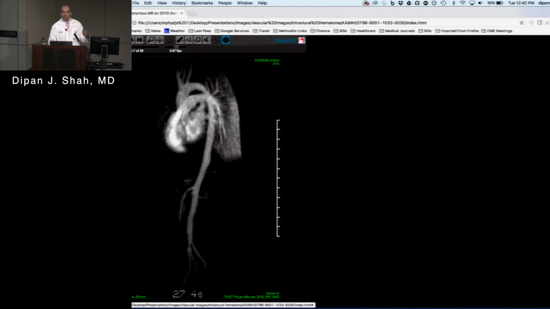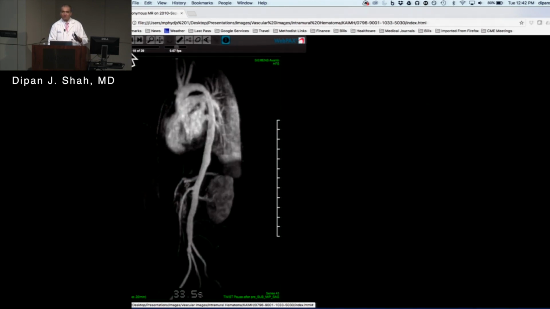So we actually do it both ways. Because this is a series of a full three-dimensional volume that's obtained at multiple different time points, you can actually look at it like this, where there's a series of MIPs, so you can see the contrast transit. Then any given location or time interval that you're interested in looking at in more detail, you can take the full 3D volume into the workstation and look at it in different orientations. So it allows you the ability to do both.